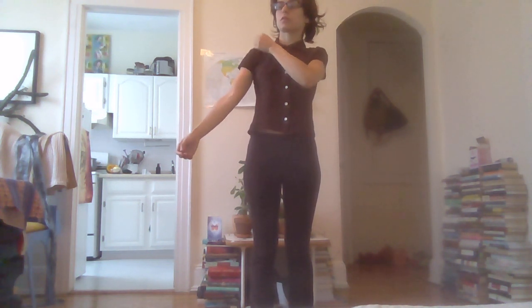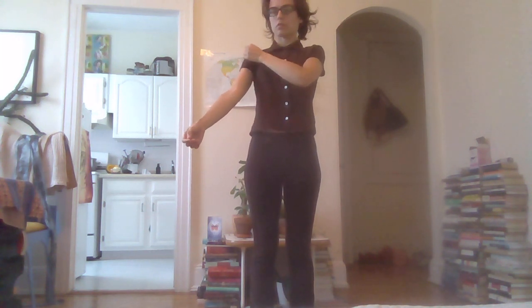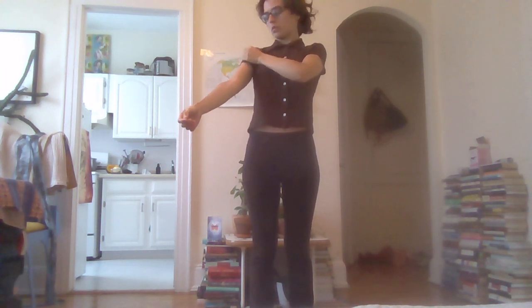Don't forget the back of your shoulder. And back. And again. Up your body. And then under your elbow, under your armpit. On your armpit. And down.